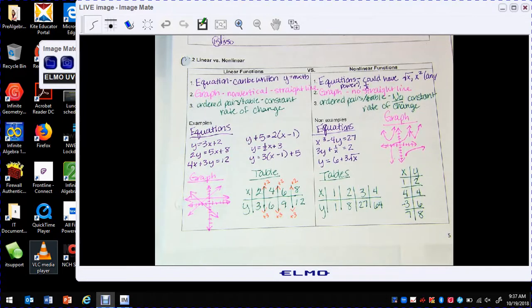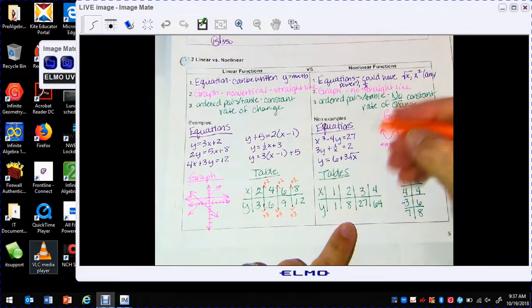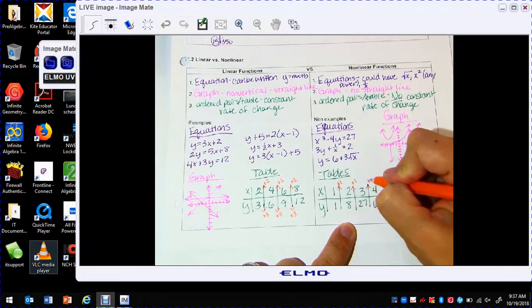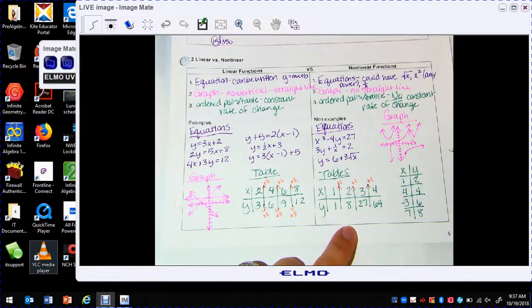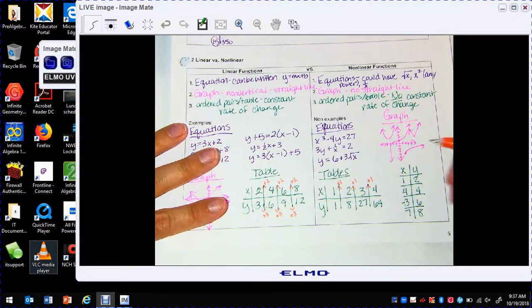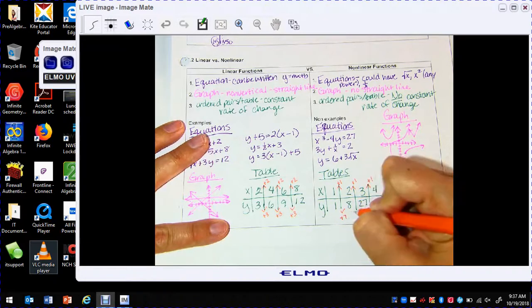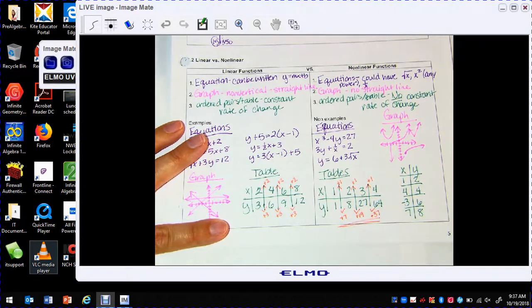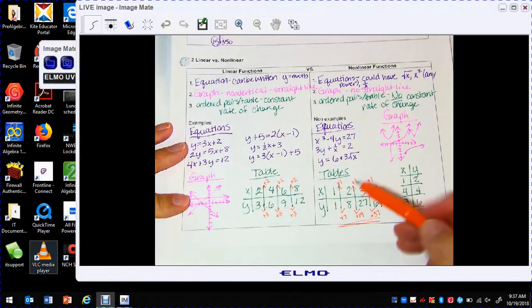Okay. So if I have all of these, let's do this first table first. And I see that constant rate of change up top, it is constant. It's adding 1 each time. But on the bottom, I add 7, I add 19, I add 37. That's not constant. Okay? They both, x's and the y's, have to have a constant rate of change.